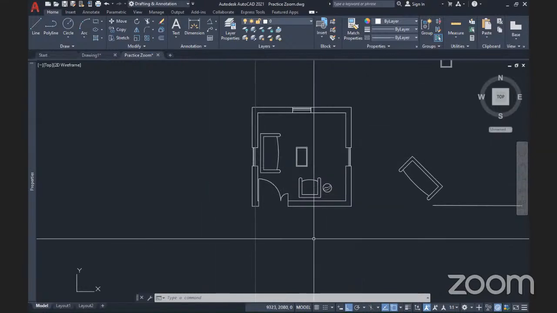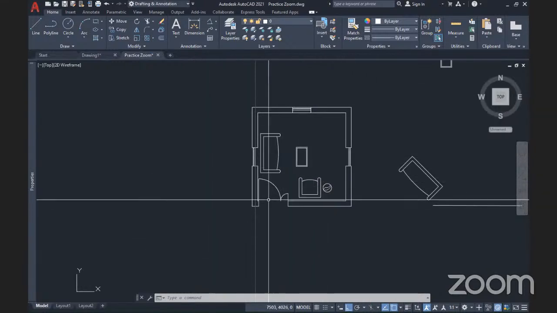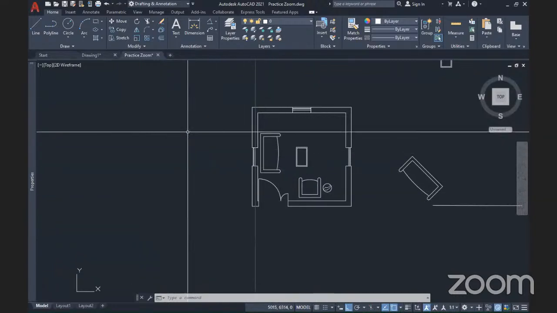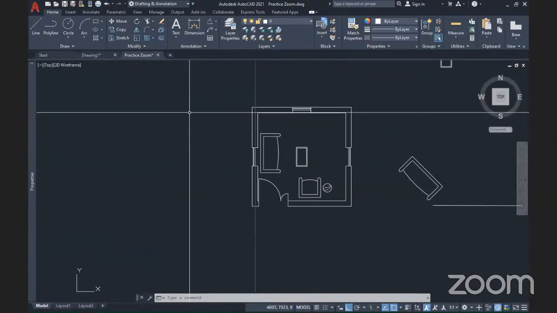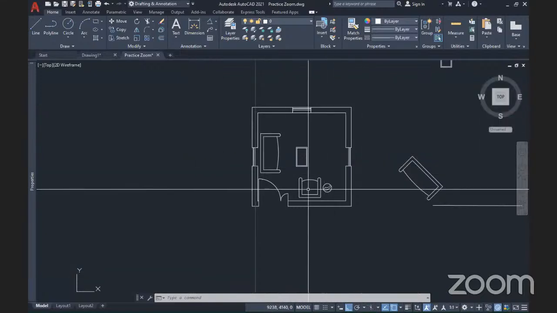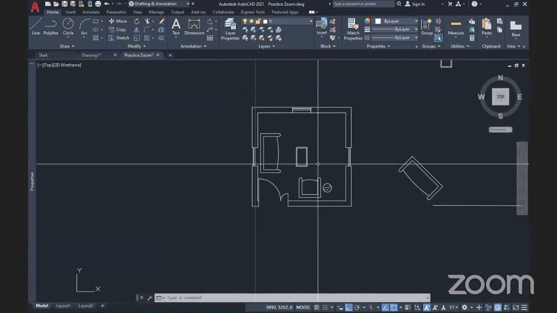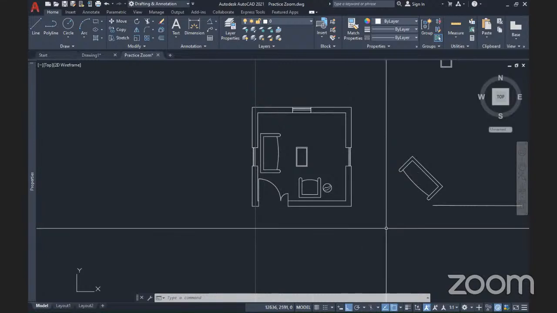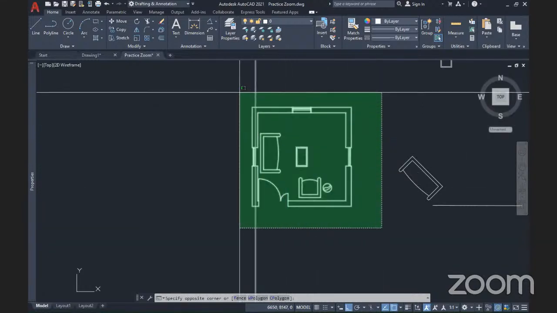Now I want to create a mirror version of this. I want to create this same building and duplicate it, but I want it to be mirrored right here, so they will both be joined together. Now, how do I do that? I will highlight everything here. But this time I don't want to use the green selection window, because it will highlight the mirror line too.